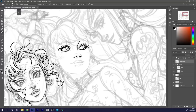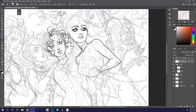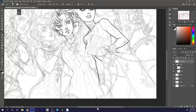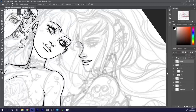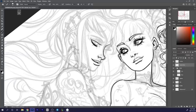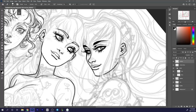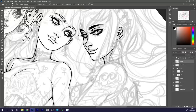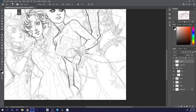So yeah, moving on. I'll just quickly discuss the cleanup first, obviously, since that's what you're looking at on the screen right now. It's straightforward and I approached it pretty much in the same way that I have shown in my previous videos, and I focus mostly on precisely cleaning up the shapes that I've already established in the sketch. I normally line everything using black, but since this particular illustration was so complicated, I started using different colors for different elements just so I could tell them apart and see where the overlap is.